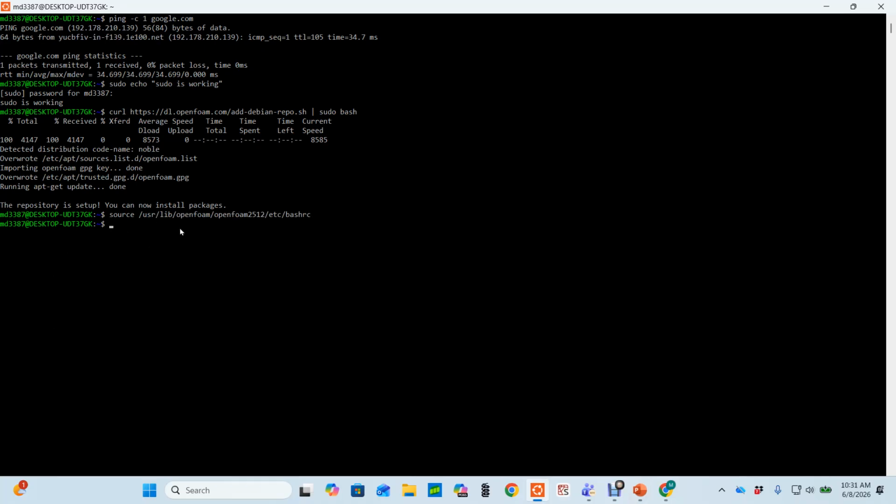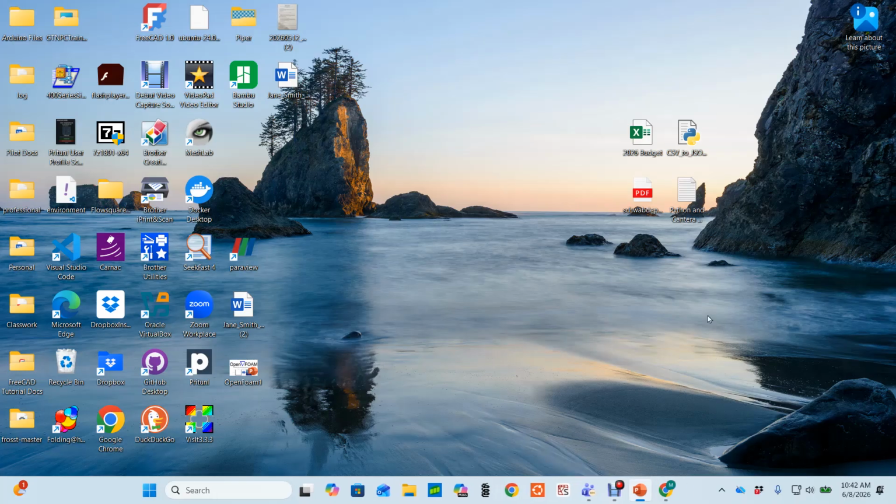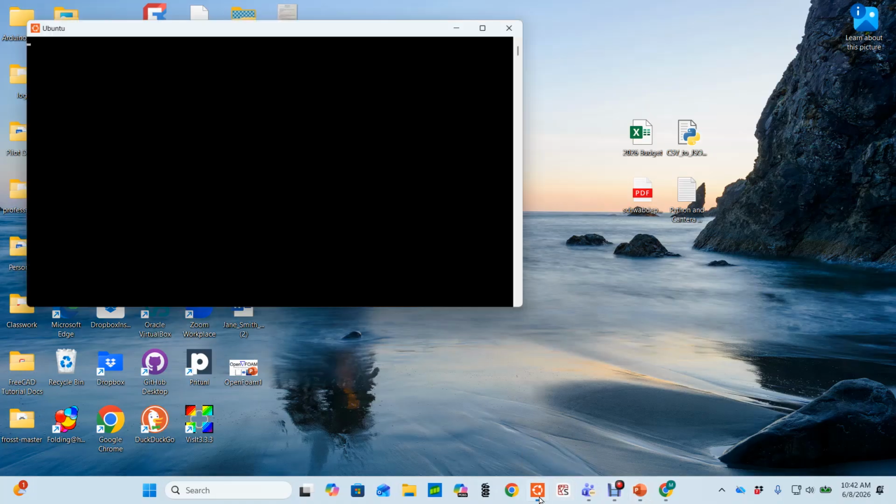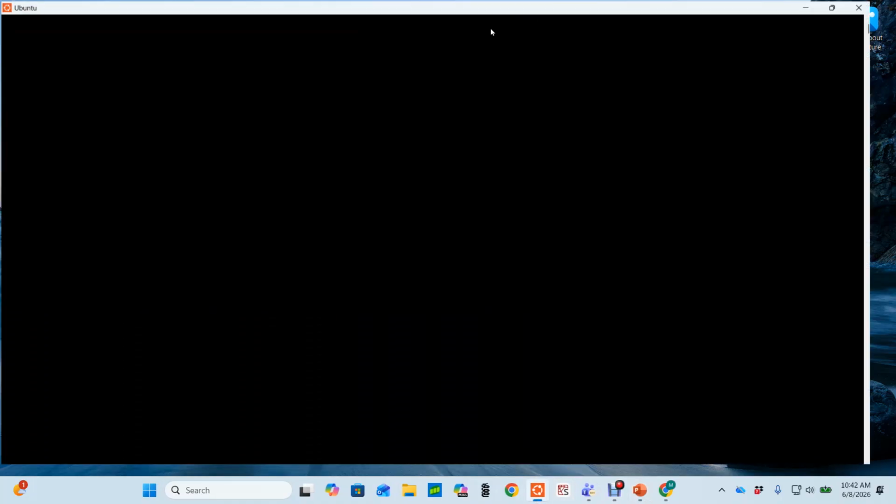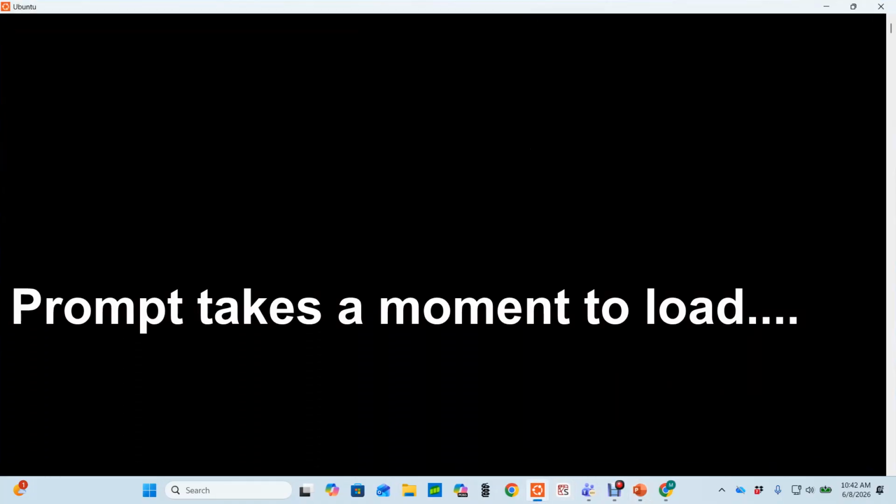Now when you're all done with this example and you close everything and shut off your computer, the next time you turn it on and want to run OpenFoam, you'll open your Windows System for Linux command prompt, that's this one, and this is your command. So start here. So I'll actually do that. I've shut down Ubuntu and I'll turn it back on. And we will start with our source command again.